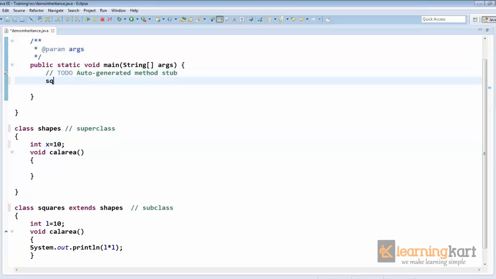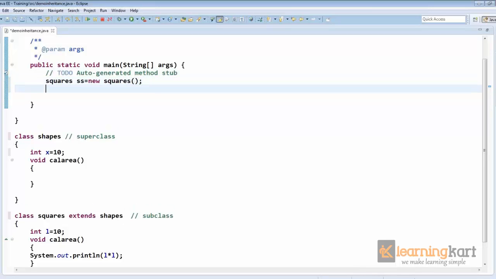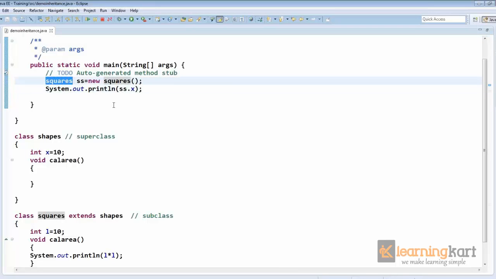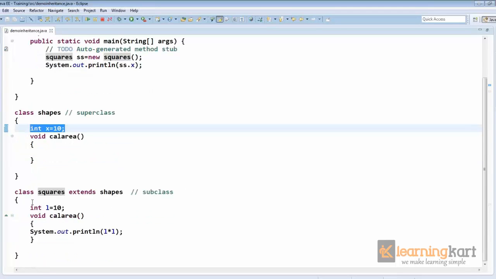I create an object of the subclass and I can access this variable x through the object of the Scale class, whereas in fact there is no such variable declared within Scale.